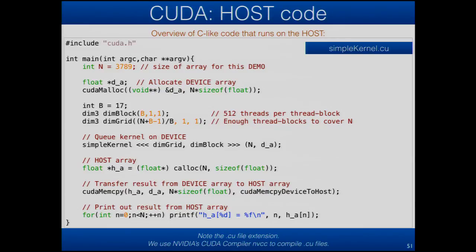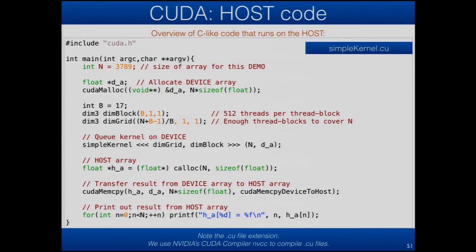You pass it the address of a pointer. It'll populate that pointer with an address. That address is not a pointer in your host memory. It's a pointer to somewhere in the device memory. In fact, recently, it's a pointer into a unified virtual address space. But for high performance, you should never treat that as a regular pointer.